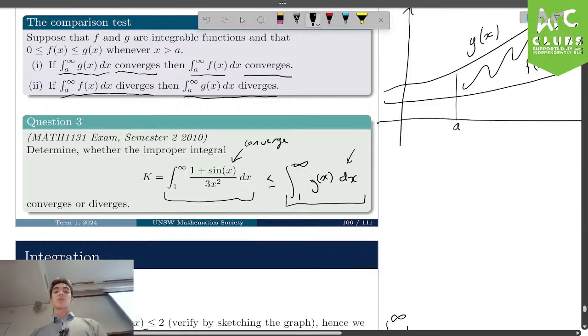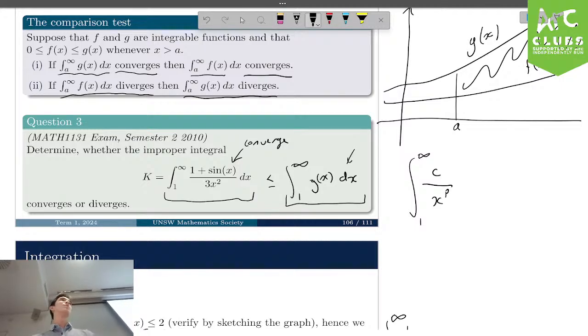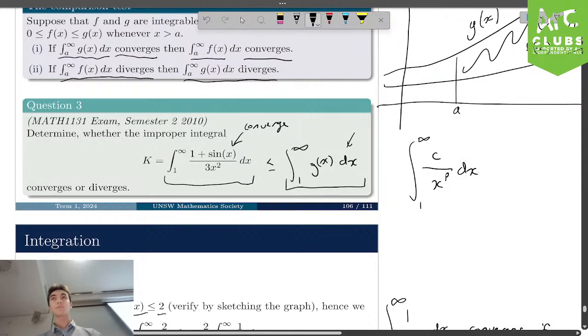No, you can't, because it's not of p form, right? The p-test only applies to integrals that look like this, 1 over x to the p of some sort, right? I guess you could have a constant here because that would just multiply whatever your value is. But the point is that you can't have anything special up at the top, right? That's when you can apply the p-test.